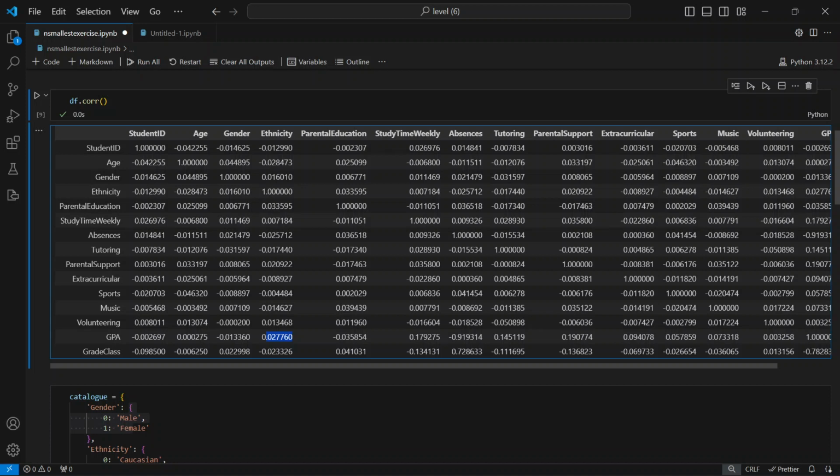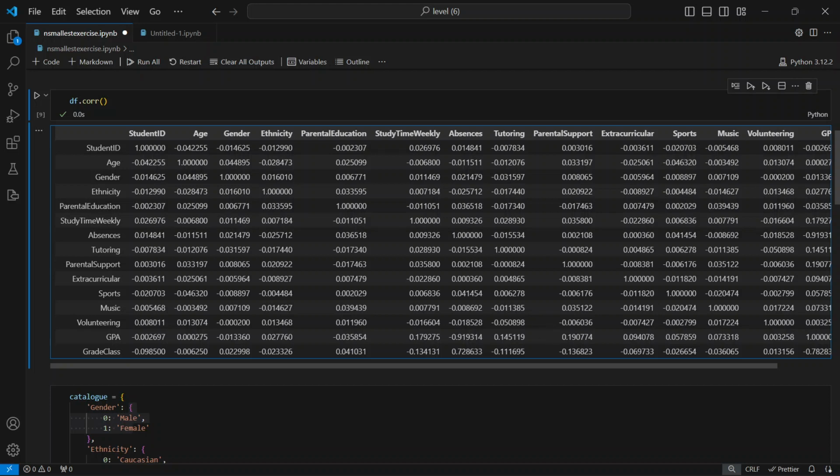Now I'm going to use the absences. I can cite the absences here. So you can see the absences has a correlation of 0.91 to GPA, and it's negative. That means that with increased absences, there is going to be lower GPA. And with higher GPA, there's lower absences. And it's quite high because it's really close to 1, it's 0.9. And also, it correlates with grade class, which is 0.7, right? 0.7 is close to 1, and it's kind of positive.